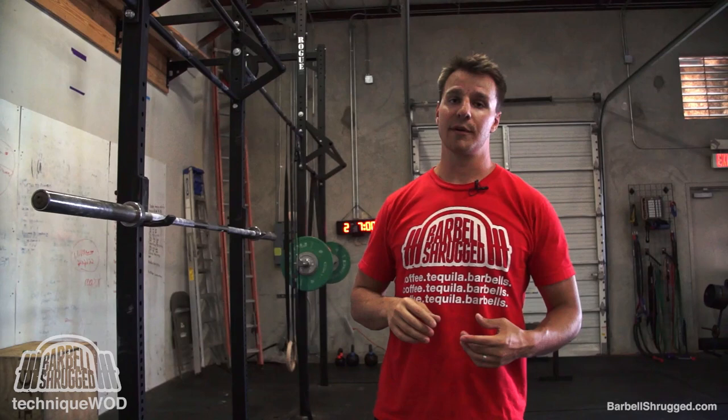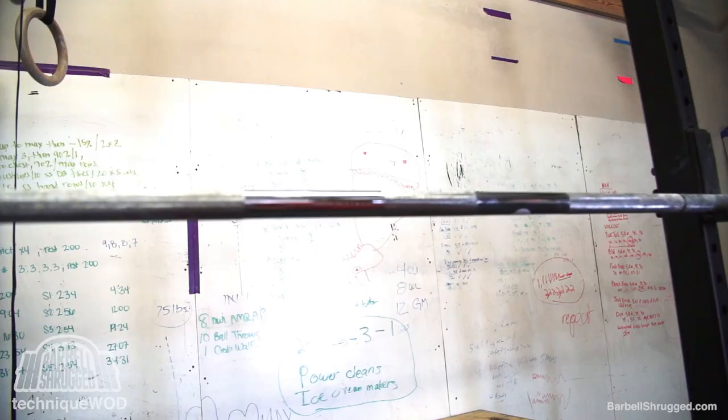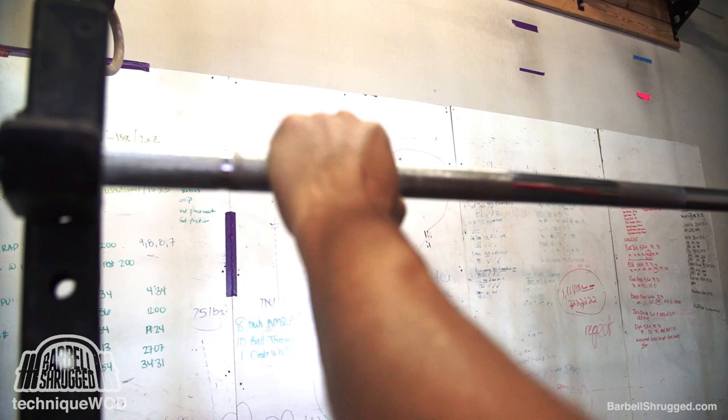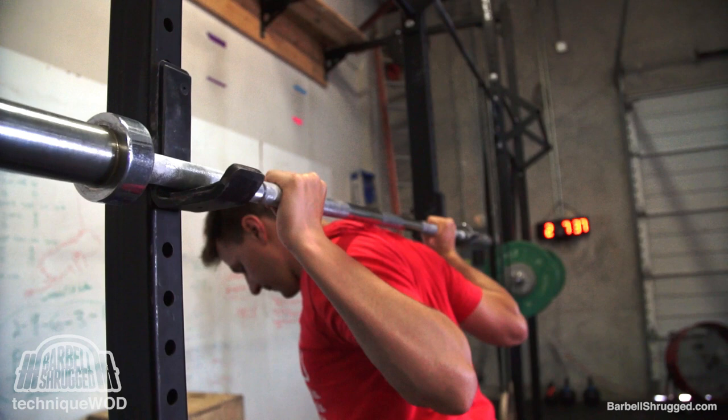If you come in a little closer and look at where I'm going to put my grip, there's a knurling and little hash marks that tell you if you're centered on the bar. What I typically do is go about a thumb's length outside of that smooth part, or maybe an inch or so inside of the hash mark, depending on what I'm doing. I'll start here, and then I know I'm centered because I'm equal distance from the hash marks. Then I step under with both feet and put the bar right in the middle of my upper traps — this is a high bar position. I stand all the way up and take one step back.